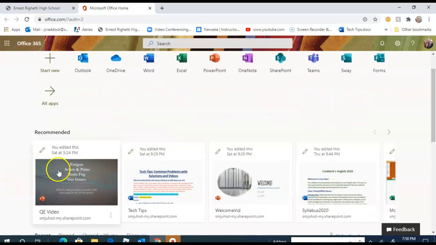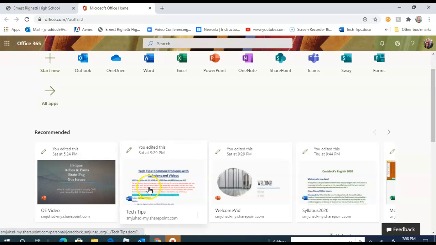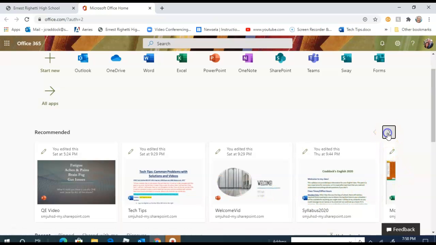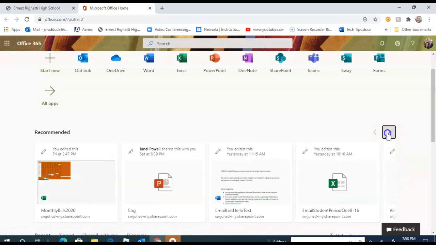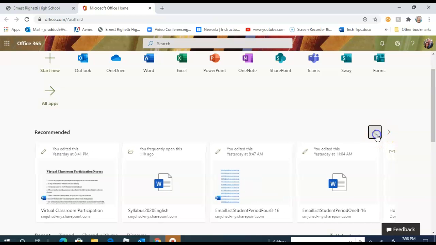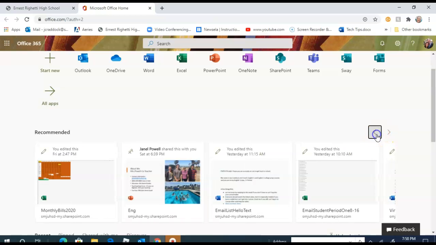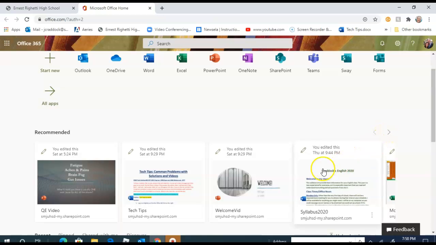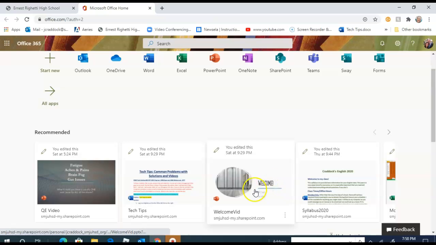You can see it keeps all my files. These are all the things that I've opened up in the past and just recently. And I can just move over and I can see them all. Everything that I've opened up, whether it's an Excel spreadsheet, and I use Excel, for instance, to pay my bills. I do the PowerPoints. The video was done on PowerPoint, and then I recorded. So everything was done right here.